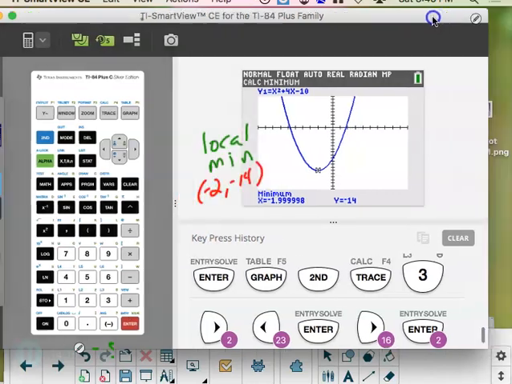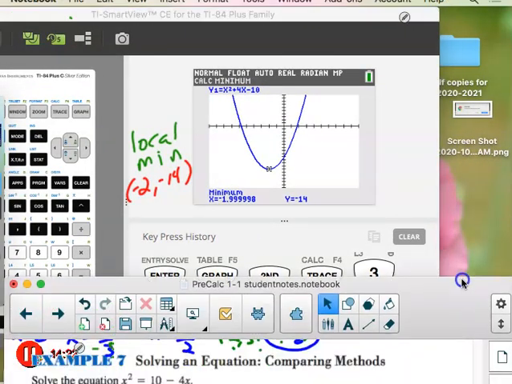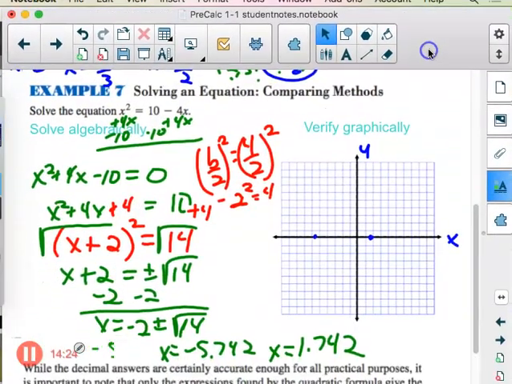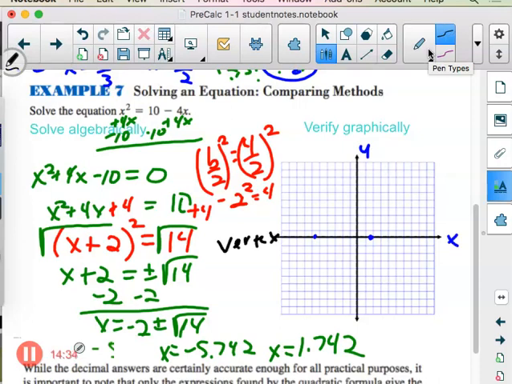Now, in fact, that part we could do algebraically if we remembered our little formula from way back in exponential for figuring out what the vertex is. And that little formula for finding the vertex is that x equals negative b over 2a. Well, we've got a 4 here, so it will be negative 4 over 2 times 1, which is -2.